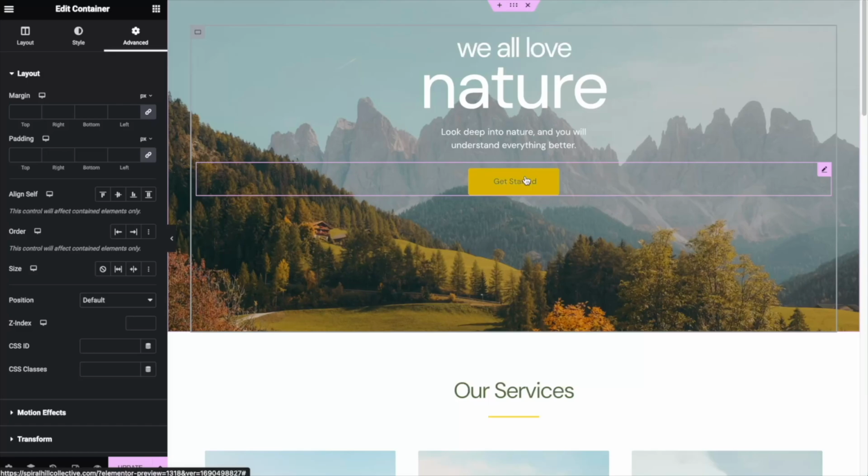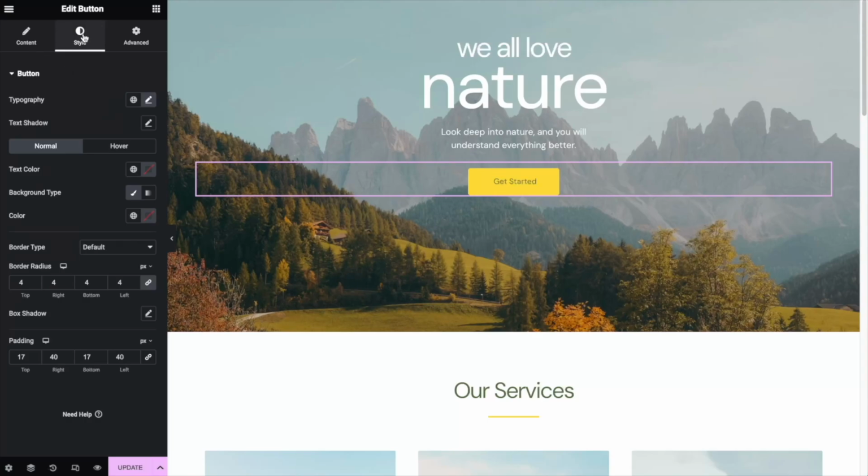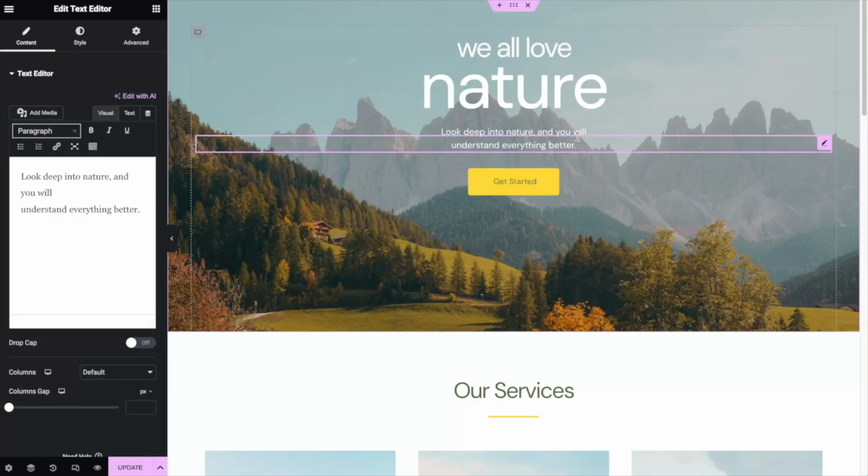Then there is also the button widget. Now, this allows you to create interactive buttons on your web page. You can customize its text, what it's linked off to, and just like everything else, you can change its style in the Style tab over here. But these are generally used for calls to action like sign up, learn more, buy now. Usually buttons are used to guide users towards a specific action. And you'll see this is different from the H1, not just because of its size, but this is what you're going to use to format all the other text that's on your web page.